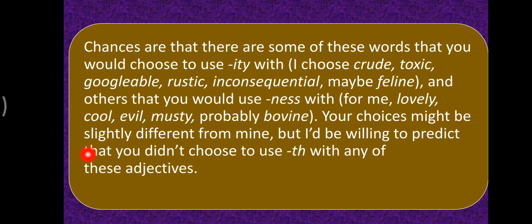So your choice might be slightly different from mine, but I would be willing to predict that you didn't choose to use th with any of these adjectives. So it means that the suffix th is non-productive, unproductive, or less productive. It's not movable. We can't move this th to add with other nouns or to form a new lexeme, while we can use ness with other words or other morphemes to form a new lexeme.